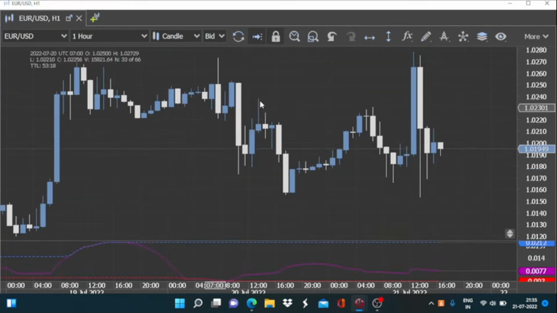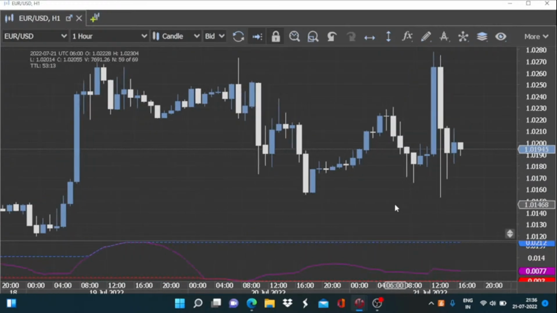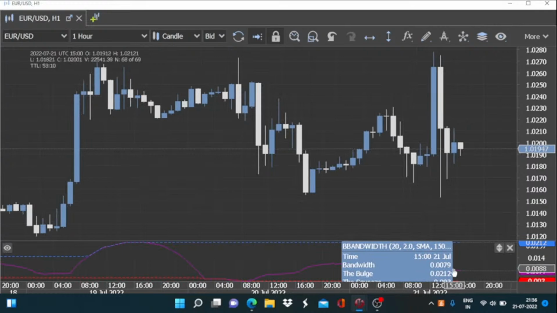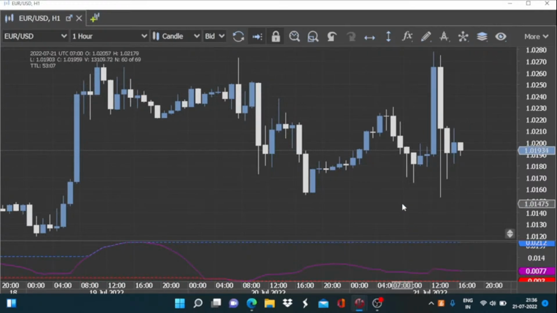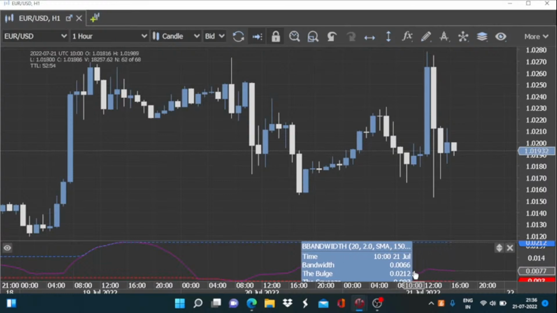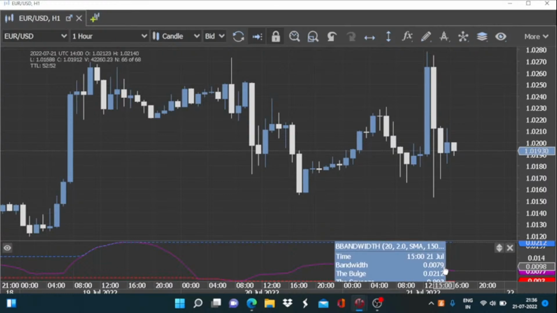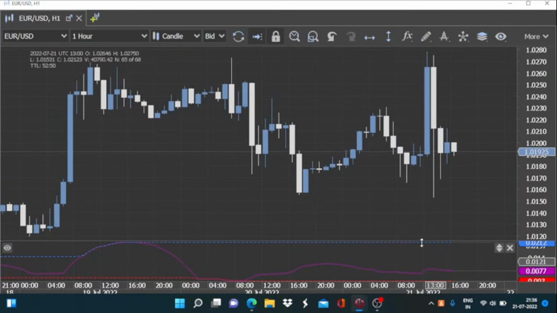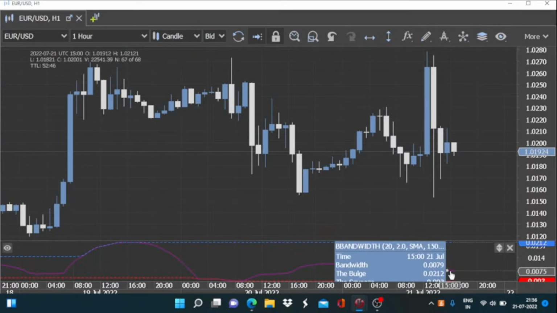All right, it appears. So here it is, and you might have even got an idea that this indicator is not really used to make signaling decisions on whether the market is going to go up or down. That's not the purpose. This is the indicator which gives us a good idea of the volatility in the current scenario. If there is higher volatility, then we will have these Bollinger Bands expanding, and this indicator basically tries to measure the width between the higher band and the lower band of the Bollinger Band.